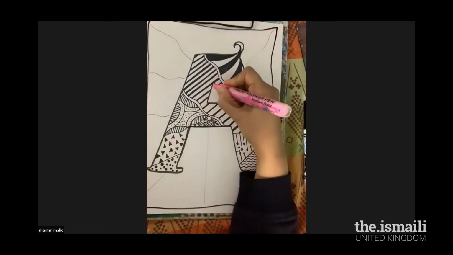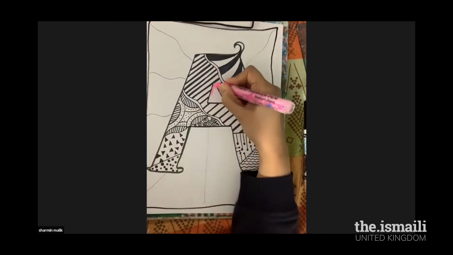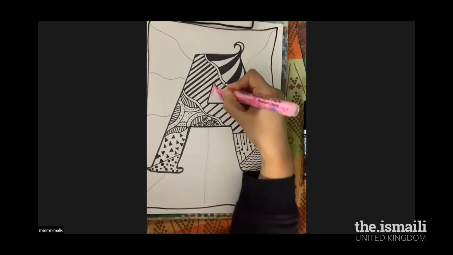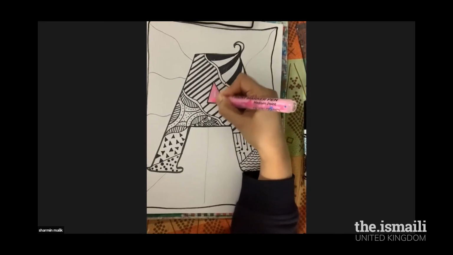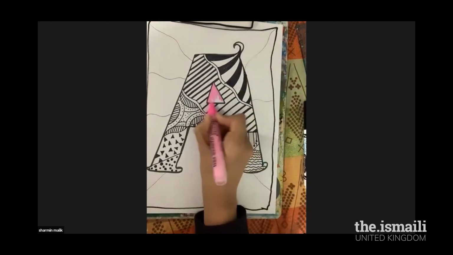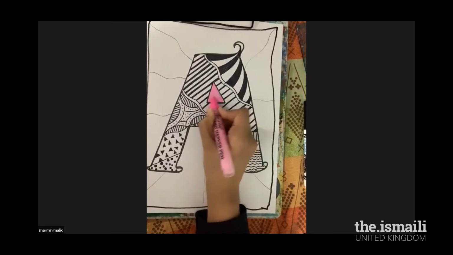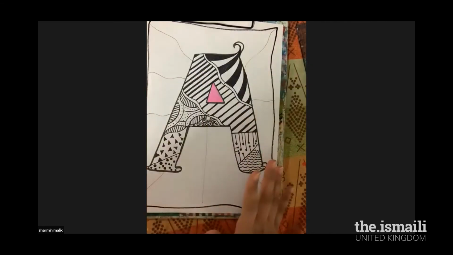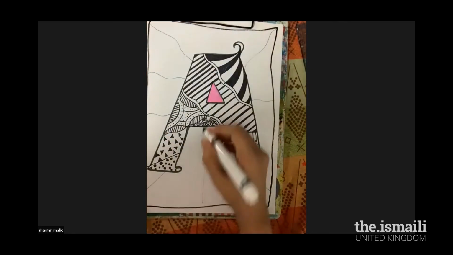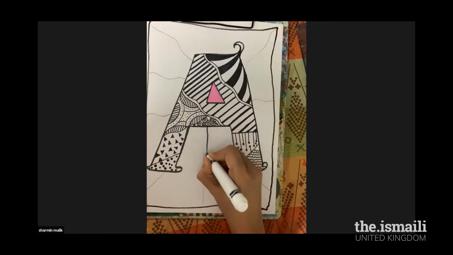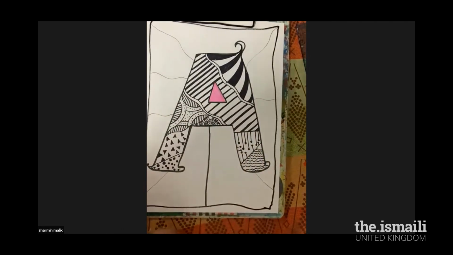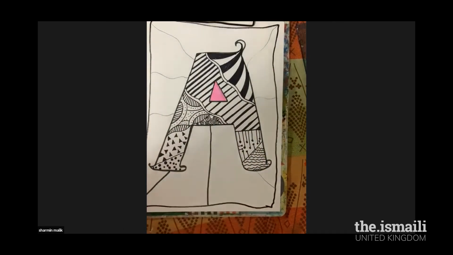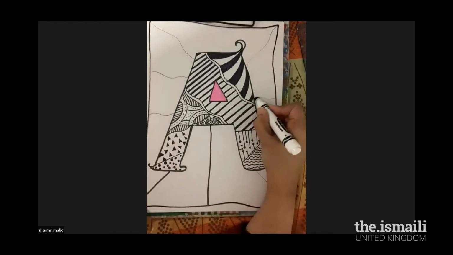I just thought I'll color in between here. So not everywhere, just the little triangle, I thought I'll color it. So if you don't want to color everything, you can add color somewhere. Nice. Okay, I'm starting to work on the background now. So I'm just dividing the background in the sections again. And we will put different patterns.